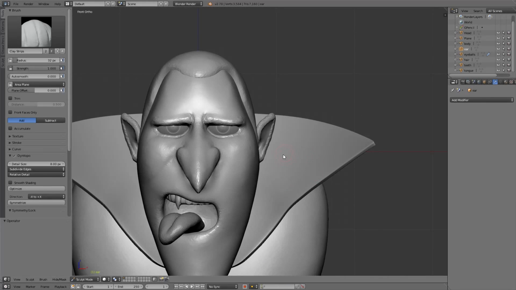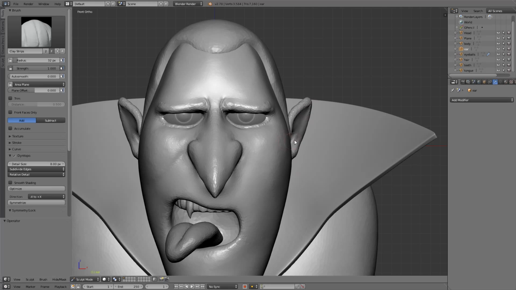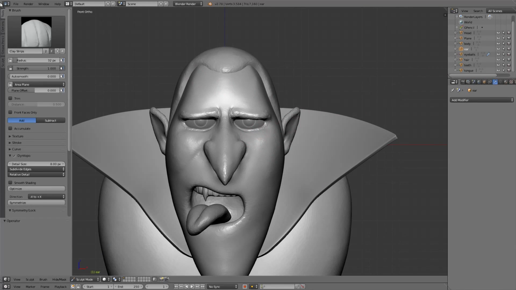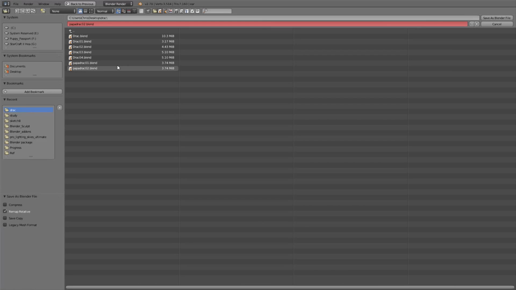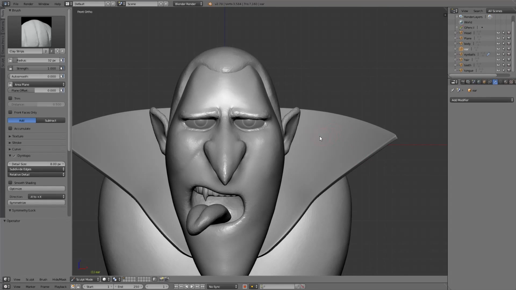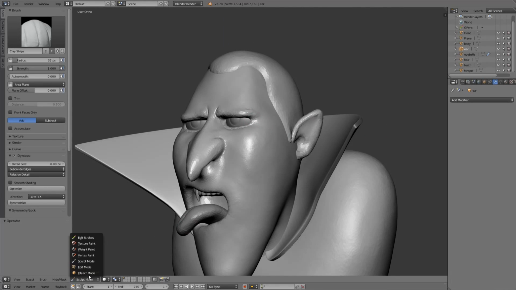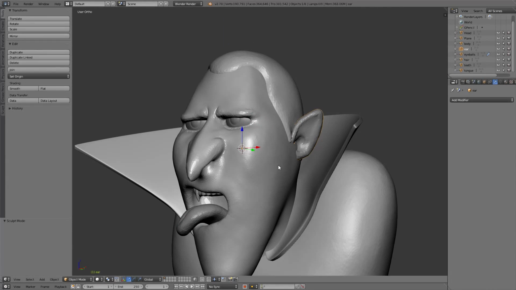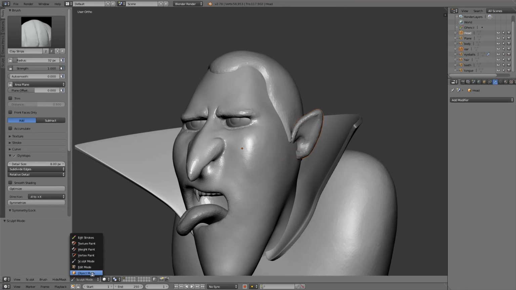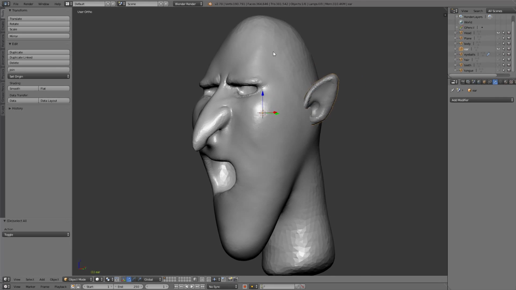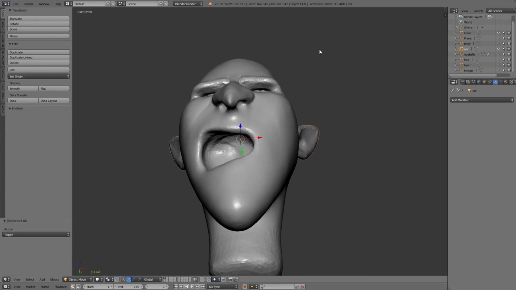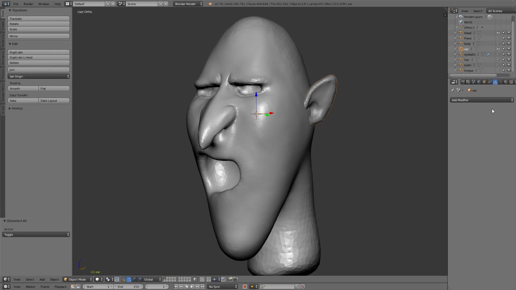Now I want to merge the ears to the head. So before that, let me just save my file here, because I don't want my file to crash, so I need to save it first. Alright, so here I just go out from the sculpt mode to object mode and do the same thing for the head as well. So I press Shift H to hide every object that I'm not selecting.